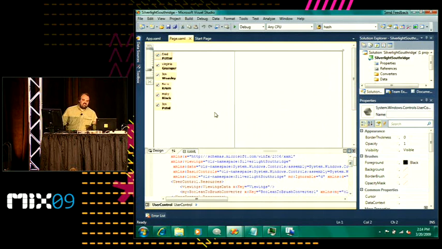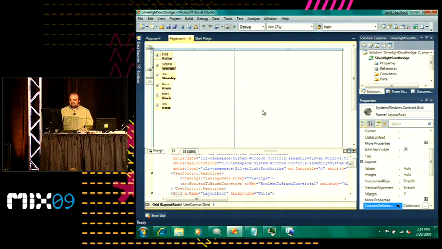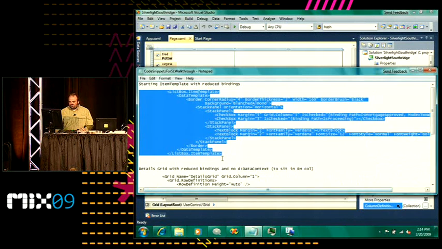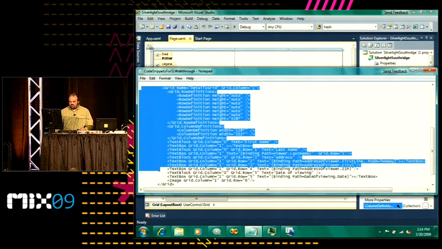But what you would have seen had I finished that is that when I run that, I'll see that nice traffic light coming up, and everything looks great. So for the next step, and in the final minute or two, what I'm going to do is set up the master details part.